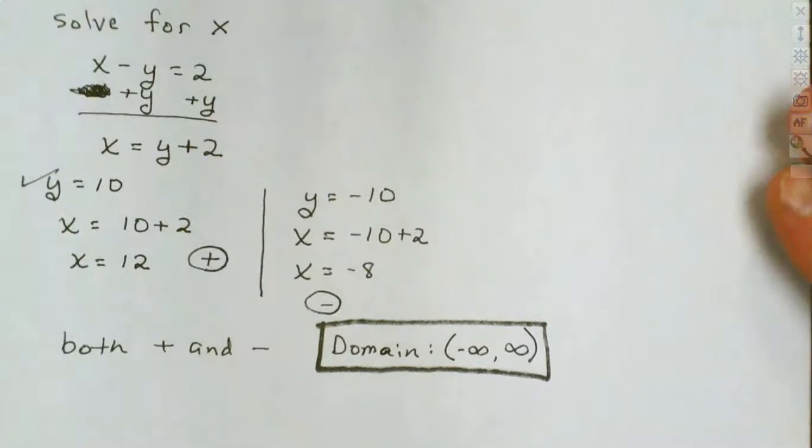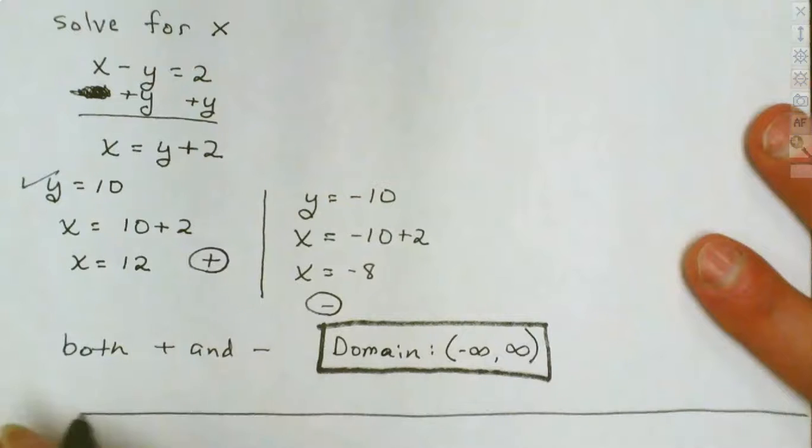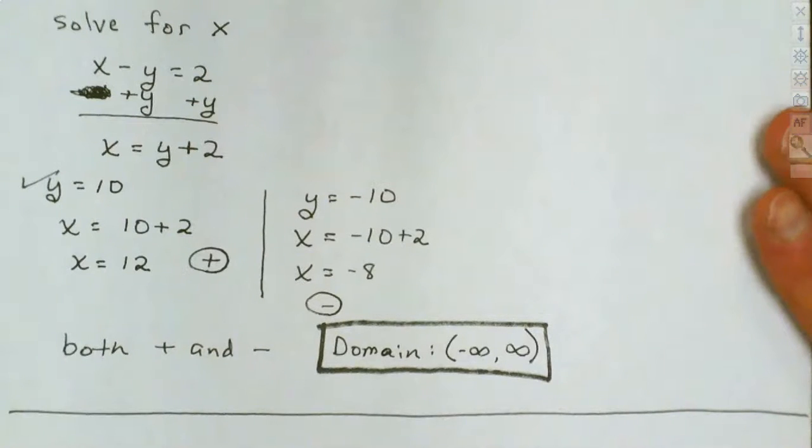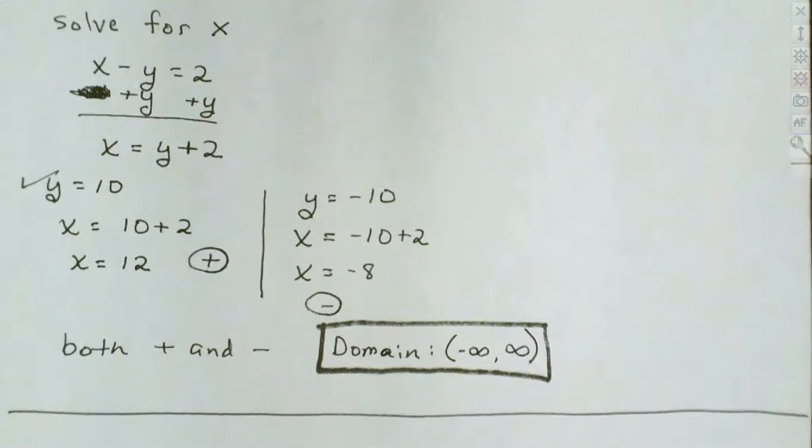That should now finish up 2-5. And there's only one of these that's not a function, and I can tell you right now that that's question 13. So question 13 is the only one that's not a function. That's it. All the others are.